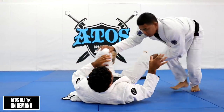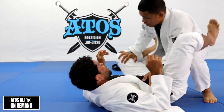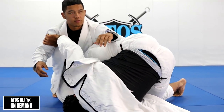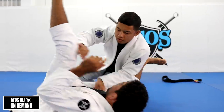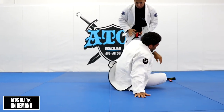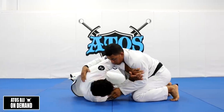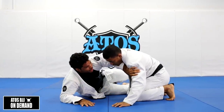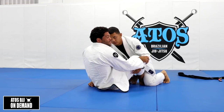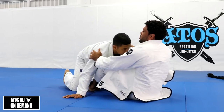Other side: three steps. One, two, three. I lift and roll. That's the first one. We're going to do this for one minute, and then the next one - when he passes, I'm going to face him again, but now I'll put my elbow on the floor, then escape my hips, put it between my legs - either hook guard or close guard. That's the other side: escape, elbow, put on guard.